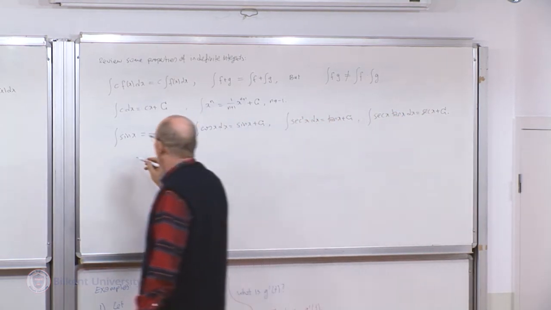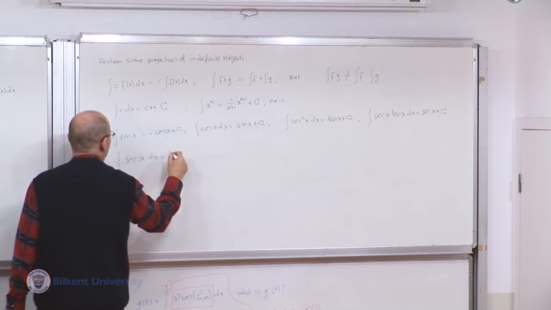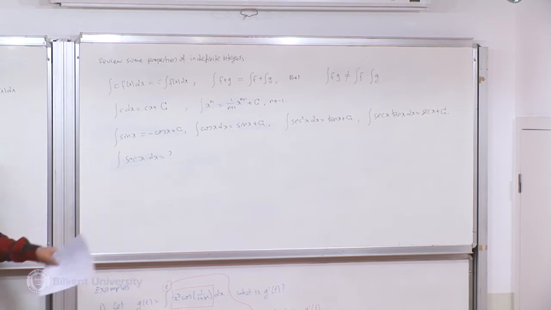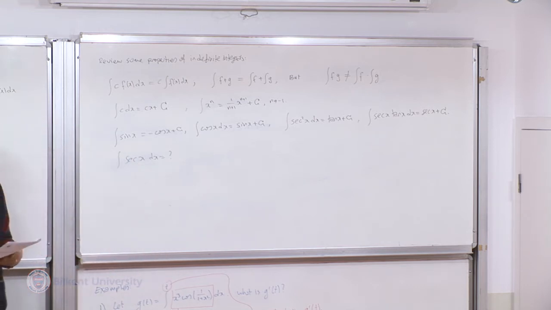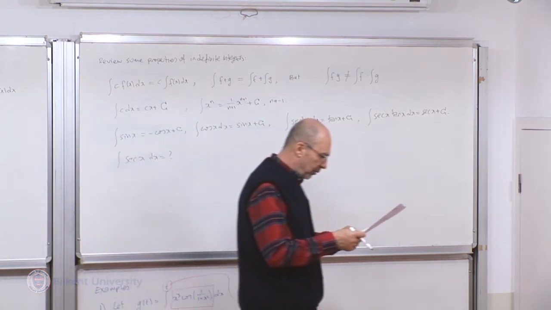Of course, then we have secant x dx equals what? Well, we will do this later. After we do logarithms, there's a nice trick to find this, but it is not immediate. But this was used in cartography even before the actual invention of integrals. So that's why it has a historical meaning.